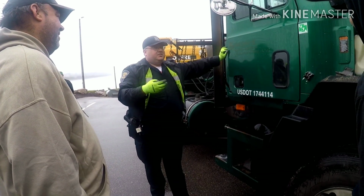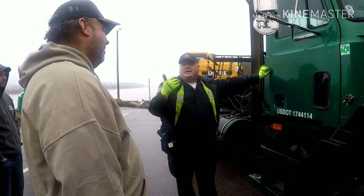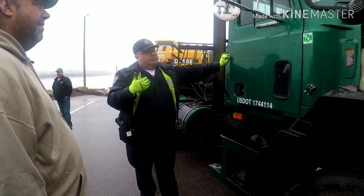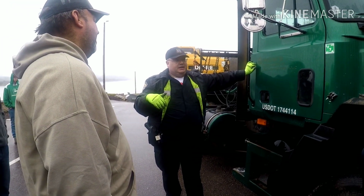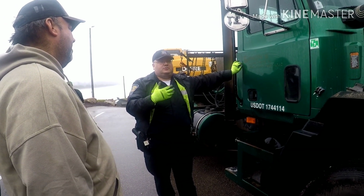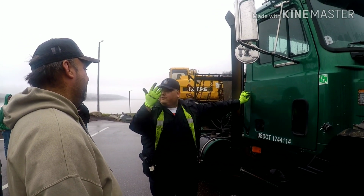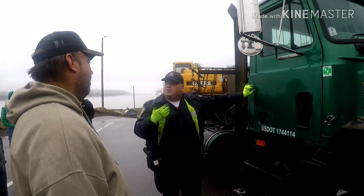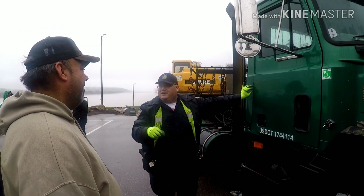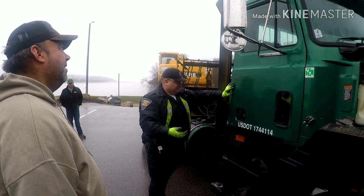The three specs of emergency equipment you're required to have: fire extinguisher, emergency triangles, and spare electrical fuses and/or breakers, depending on what your truck requires. That's one of those I call the back pocket violations. If I get a driver that's going through some stuff, okay, do you have your spare electrical fuses? I didn't even know. Yeah, that is a requirement. Or, hey, you have no lights on the back of your truck. Yeah, I blew a fuse 40 miles back. Well, do you have a replacement fuse? No, why would I have that? Because it's required in 393.95, subsection S, that I'm writing you up for. So that's where a little bit of that comes in.